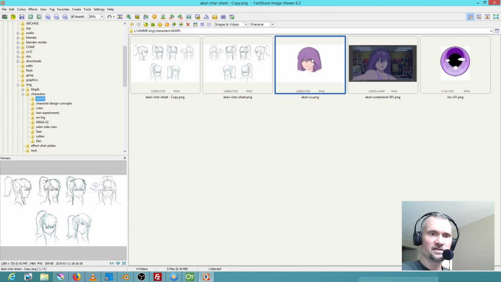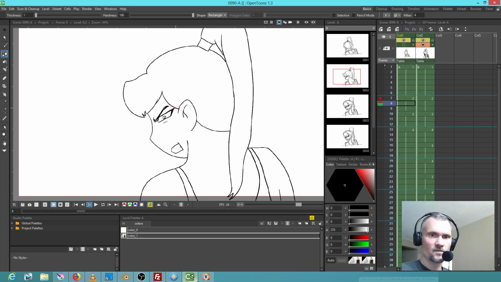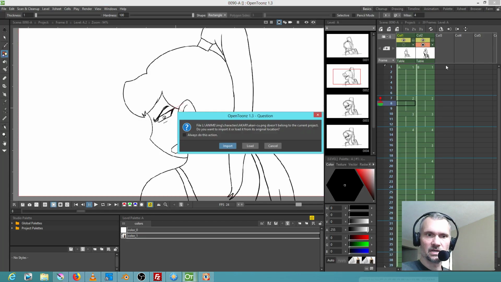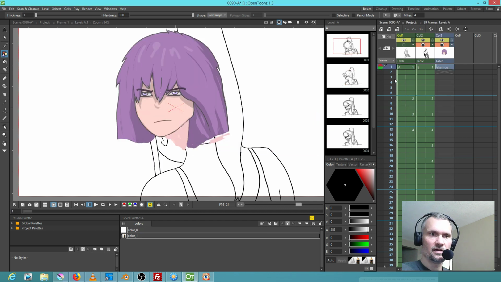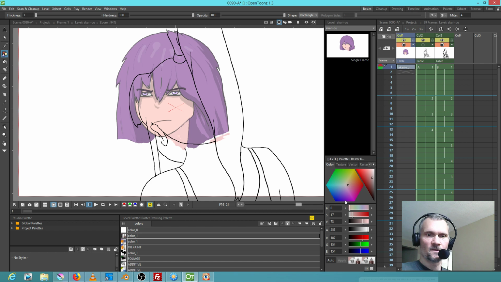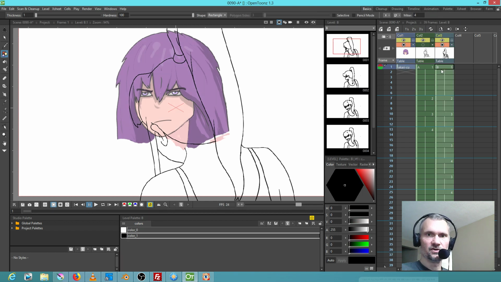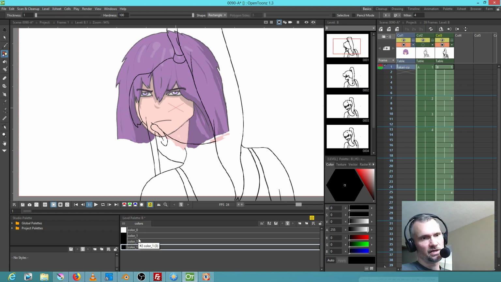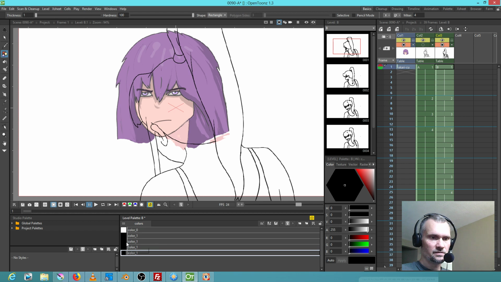I believe this will give me the colors I need. So let's just load that and pop it back here. Okay, so now what I'm going to do is I'm going to go in here. I'm going to go Control C, and I'm going to go hair, skin, nightgown, and eyes. That's it, actually.